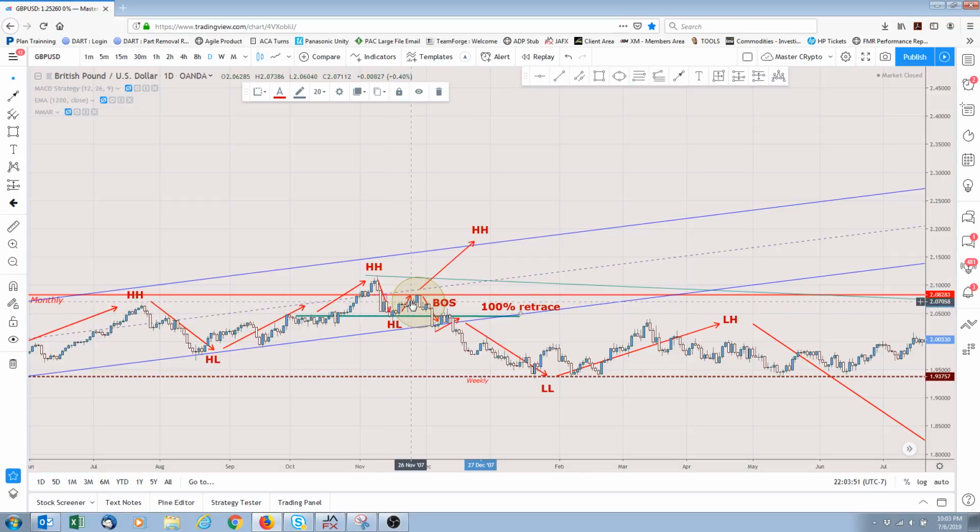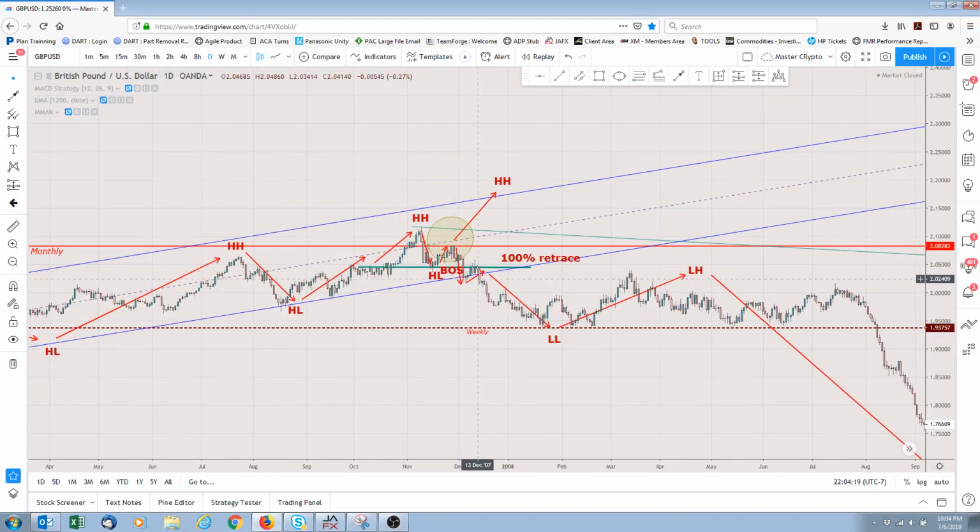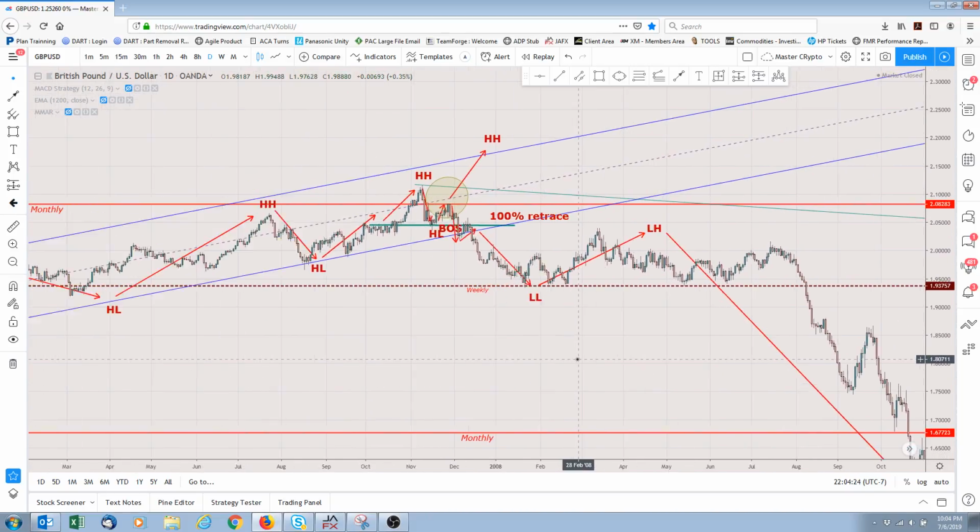So from here, price was supposed to go up and then came back down 100% and actually broke through. It broke through. Let me move this guy. Price broke through. And this is what we call break of structure. Came back up, retested. See this line? It came back up, retested this level, and then continued down. So there's a break of structure, and it made a lower low. Whenever there's a break of structure, this is when the trend changes. I want you to make note of that.